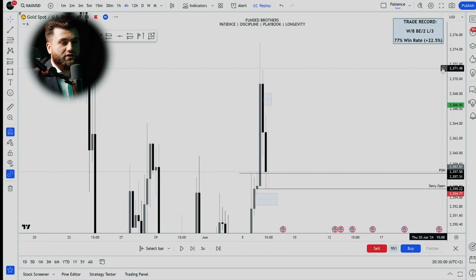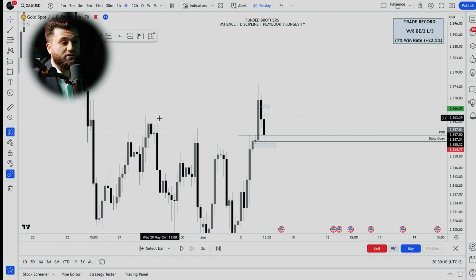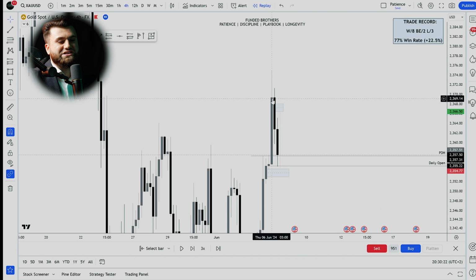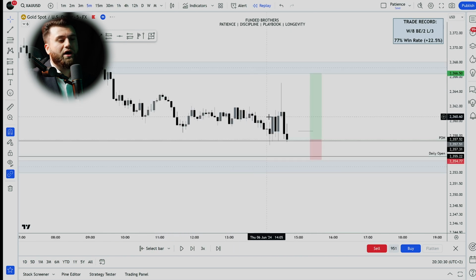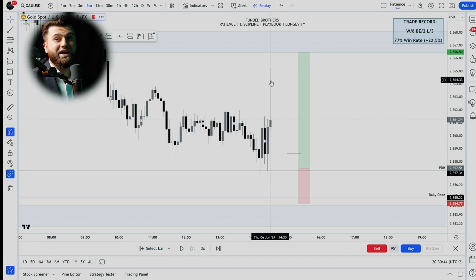So at this point, if you're looking at the 4-hour candles, you have a clear break of structure in here. You have a clear breakout, closing above all of the previous candles, above this whole range, if you want to call it, and reacting from this 4-hour imbalance to the left. So at this point, what I'm looking for is just a retest, and the retest just happened with NY session, but I was patiently waiting. Why? Because we had news at that time. So right here I didn't do anything, and just right here we had the news.